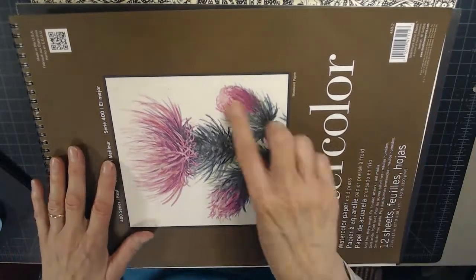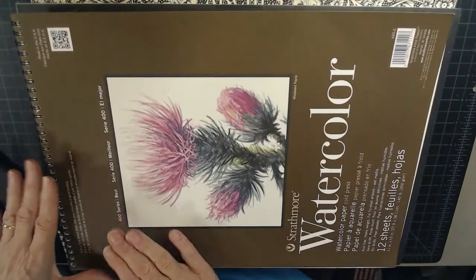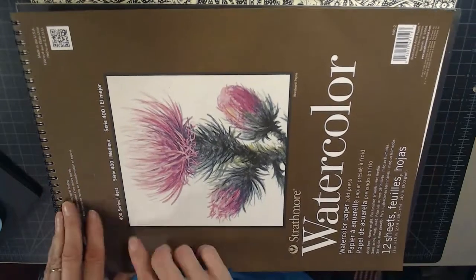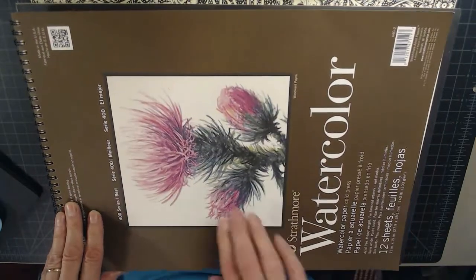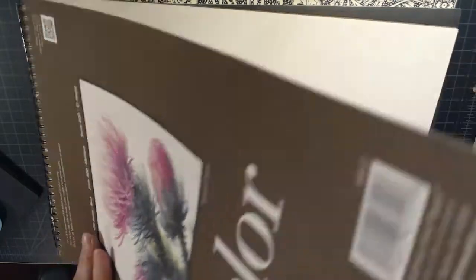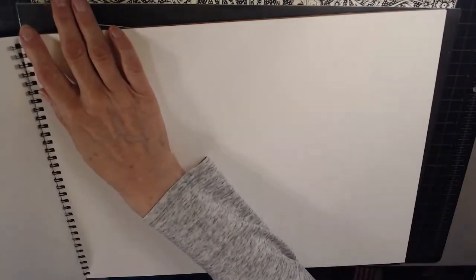I didn't, however, start out with this brown top. It came in yellow, but I have since changed to the brown pad because I think it has a little bit more tooth to it. It's in this spiral type thing, so I just take my paper and I pull it out like that. It rips out.